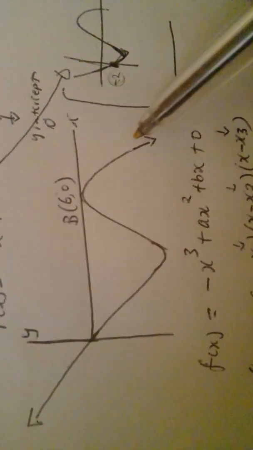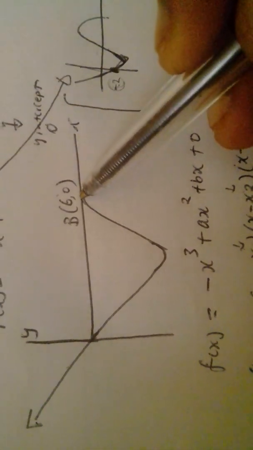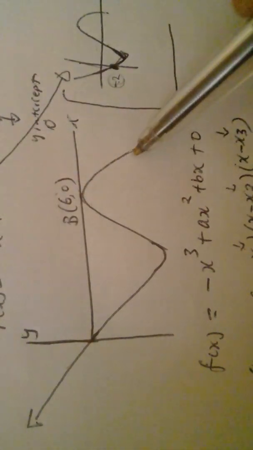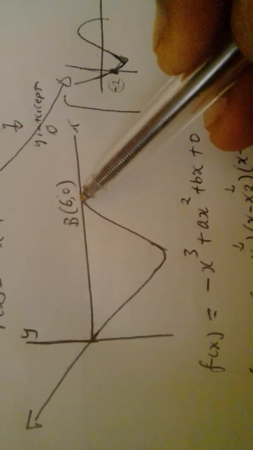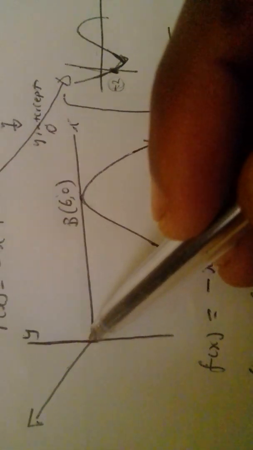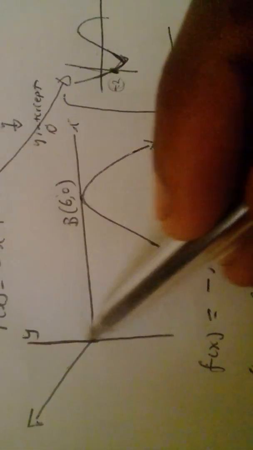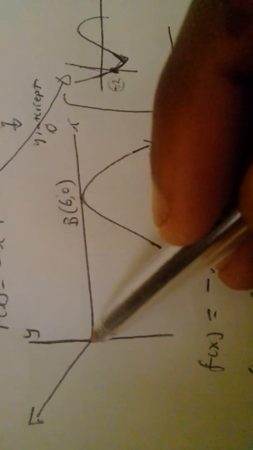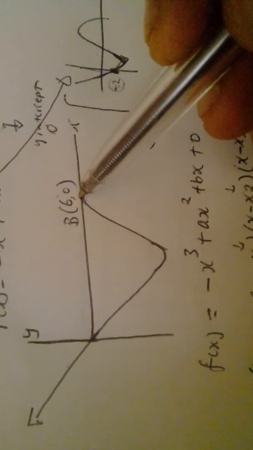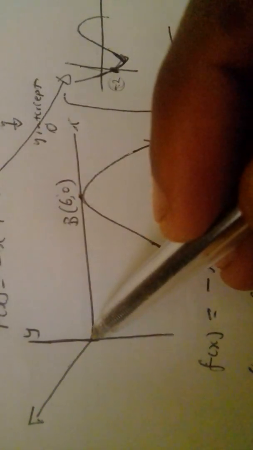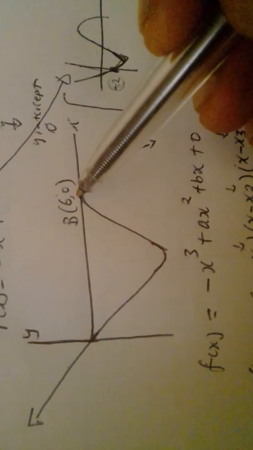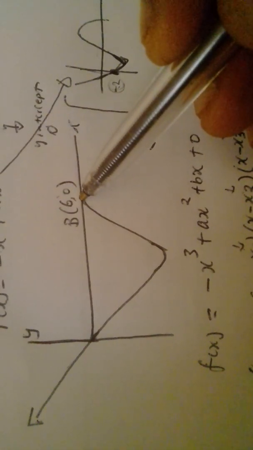So the graph, when it passes through the line of x, for example, B is the x-intercept because this graph passes through the x-axis. B is the x-intercept, it goes, and it will pass through the x-axis together as the y-axis. So this point is the x-intercept, and this point is the x-intercept. This one is x-intercept and also the y-intercept because it passes through even the line of y. So these coordinates and these coordinates are our x-intercepts.